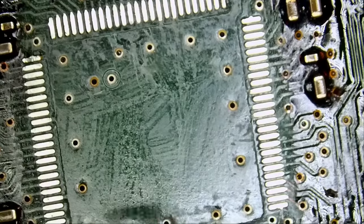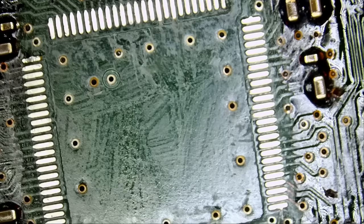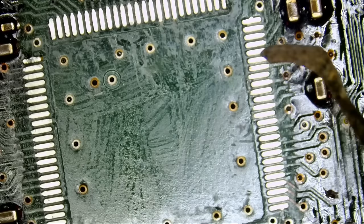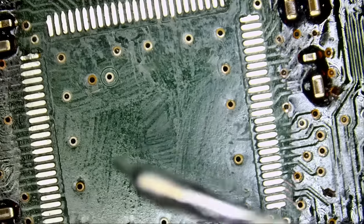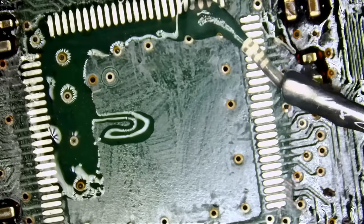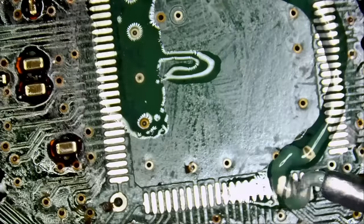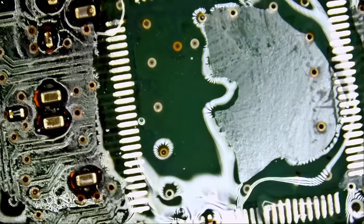Now, if I feel that applying hot air onto that chip to reflow it down in place is gonna be a problem, then we will just go back to doing it pin by pin. We always have more than one option to solder a component. 101 ways to skin a cat.